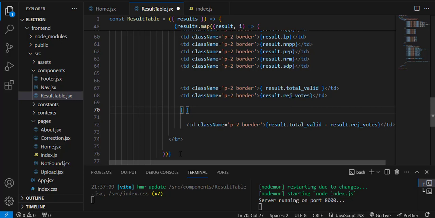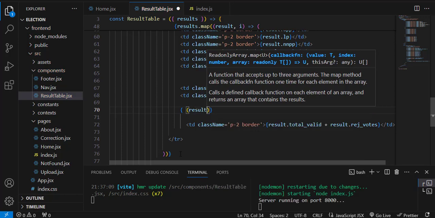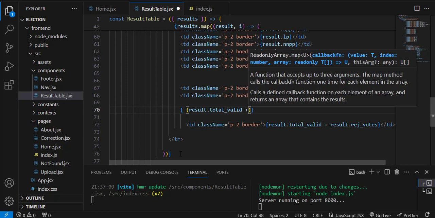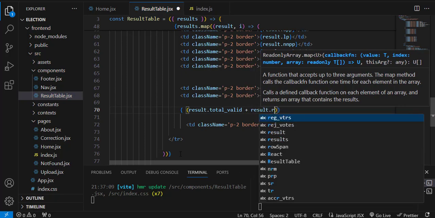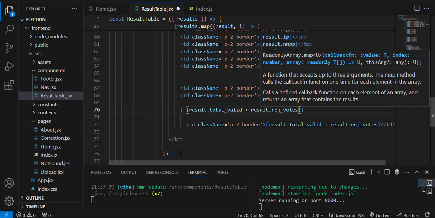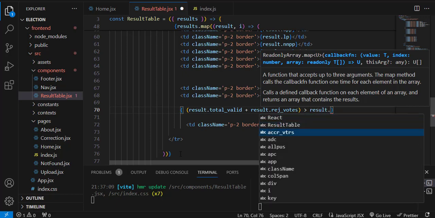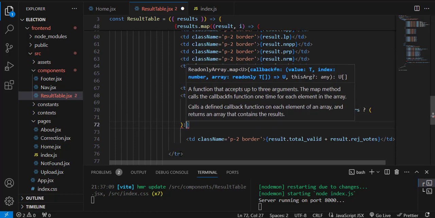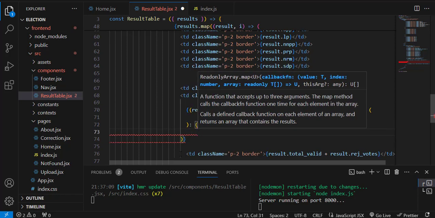I will simply open bracket, result.total_valid plus result.rejected_votes, if they are greater than result.accredited_voters, if they are, then we want to do something. So let me open bracket down here, and if they are not, then we want to do something else.